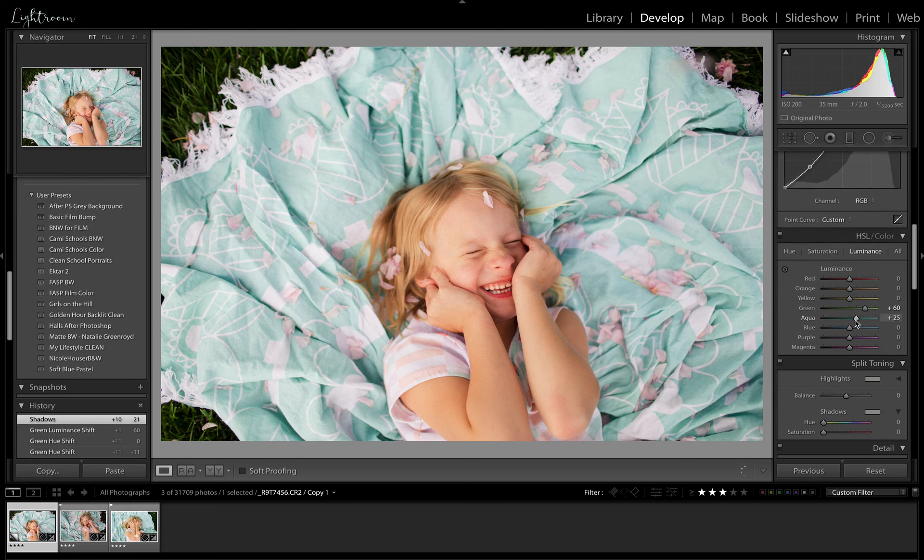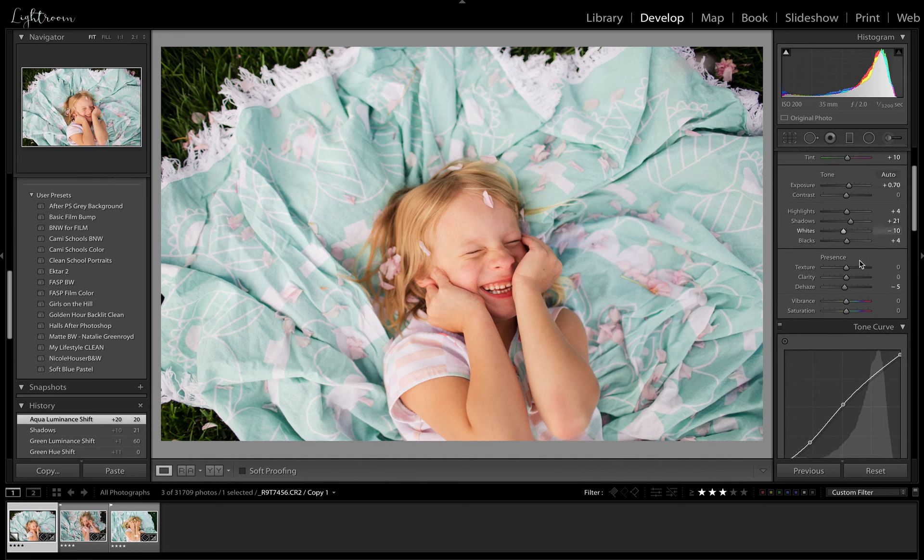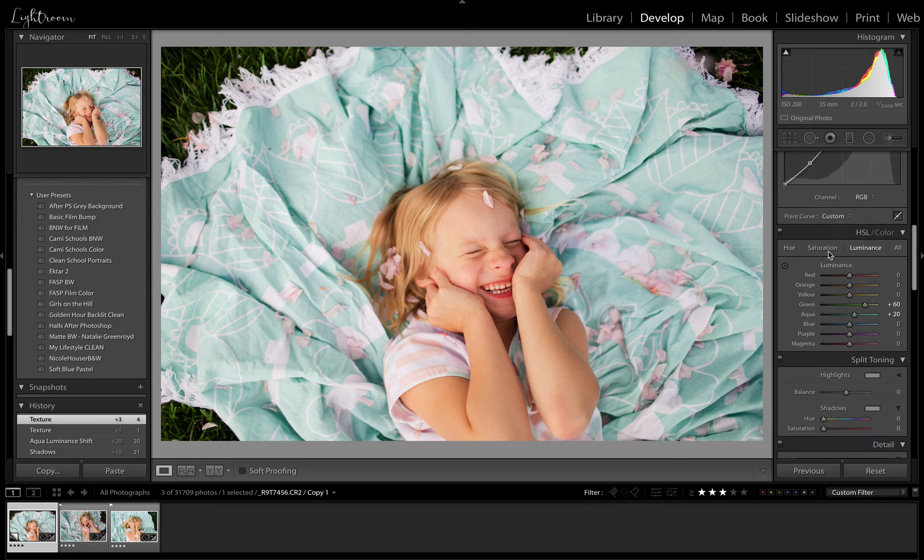I'm feeling like that turquoise was a little brighter, so I'm going to bring up the aqua a little bit on that blanket. But there is hardly any contrast left in this image, so I'm going to add a little bit of texture to see if that helps — I want to have some contrast. I don't love using actual contrast; I like using dehaze, so I'll turn that up a little bit. I'm feeling like that pink is a little too saturated on her lips, so I'm going to turn down the saturation on the red just a tiny bit and up the luminance a little. Actually, it was perfect — I think that's looking pretty good. This looks like a film image to me.